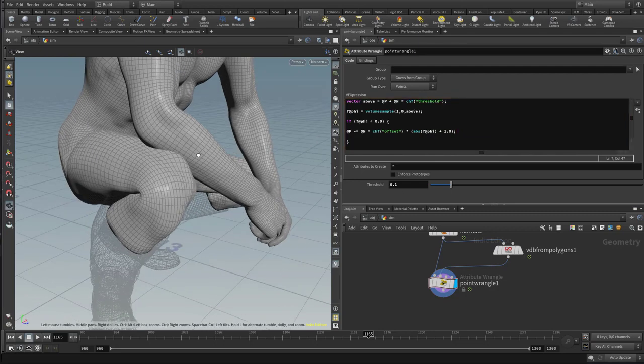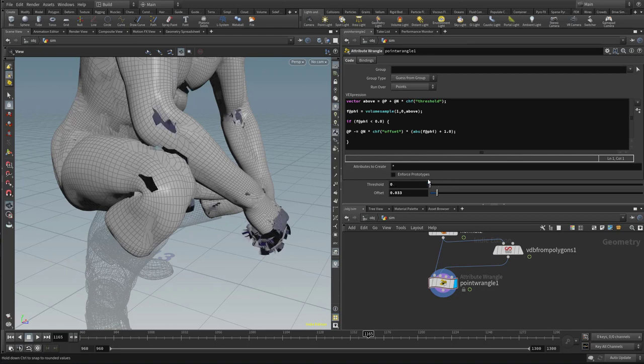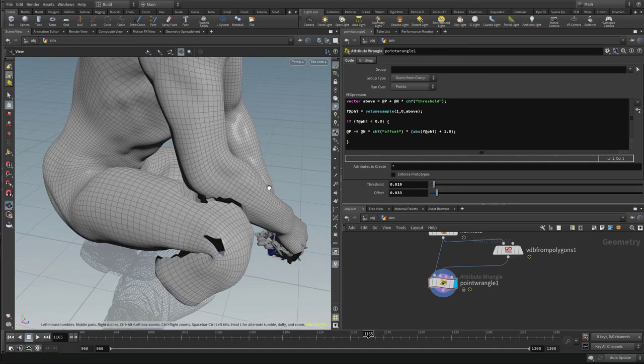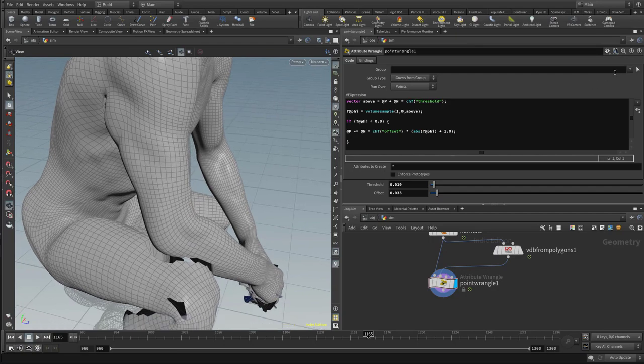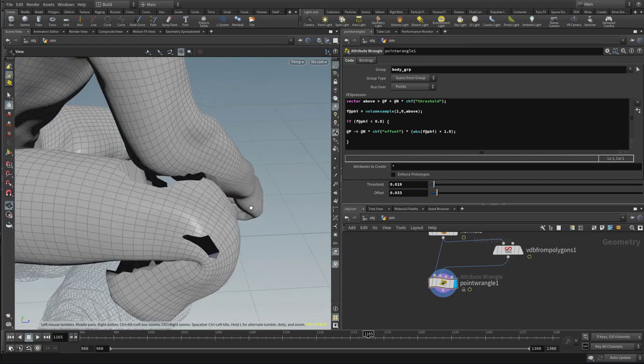Okay. So we have to generate our offset, and let's just see if we're moving things. Yep, so things are moving based on their penetration. We just have to dial in these numbers a little bit until we get what we're looking for. So I can, just by dialing in this thing a little bit, I can see kind of where I'm at. And I don't want this to actually happen in the hands or the face. So once again, we're going to limit this to the body group. So just the body group. So this actually looks okay, pretty decent.